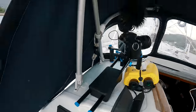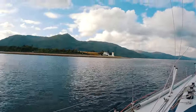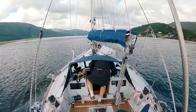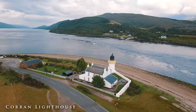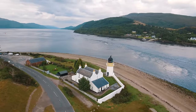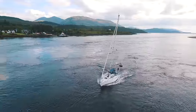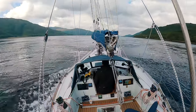Every sixth hour, the ocean currents change direction back and forth due to the moon's gravity towards our Earth. The huge loch inside the Corran Narrows is about to be filled up with seawater again. And all the water has to pass through the narrow sound. This creates strong currents. It's just to enjoy the little ride.